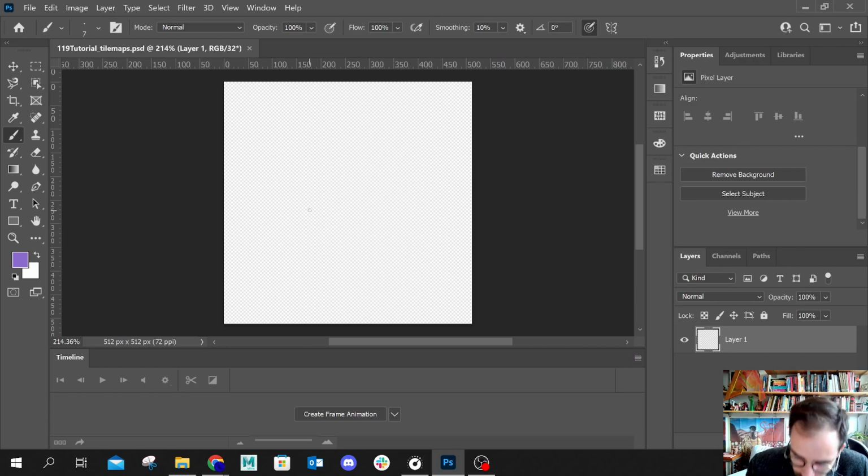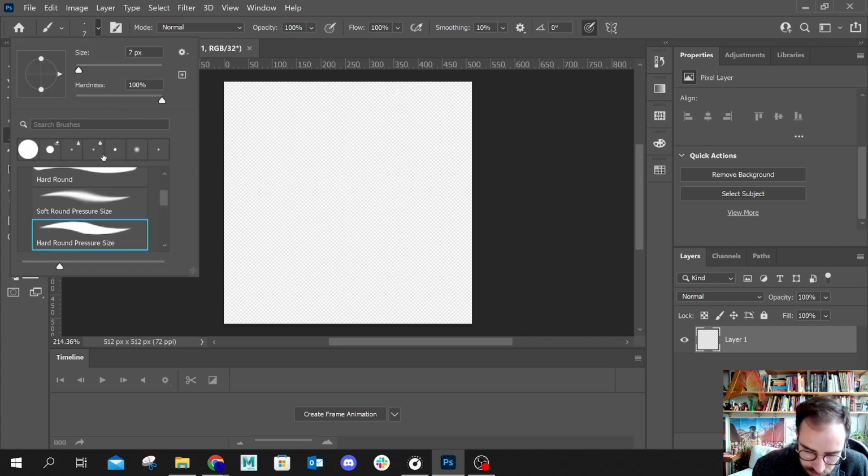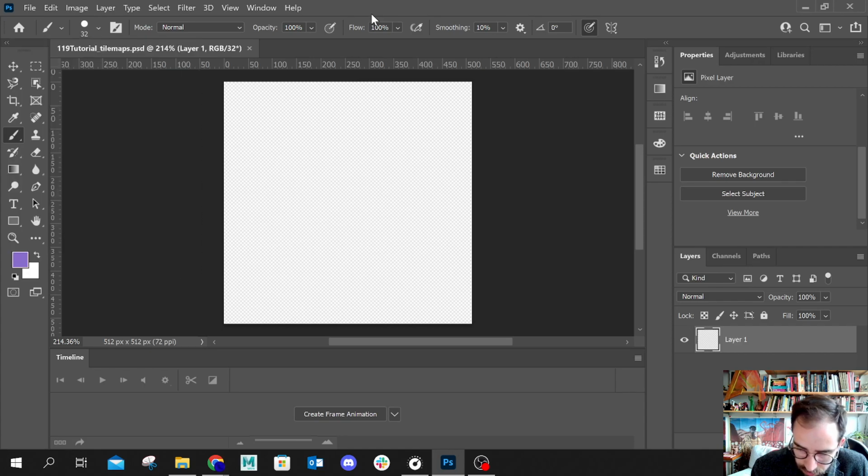I don't mind the size of my brush, but I will change it to something a bit more like that. 32 is good. Just so I can get a nice kind of under. I'll get a couple layers going here too. Let's make that one. Well, keep your projects organized. So just make sure your layers are numbered at the very least, and we'll go from there.